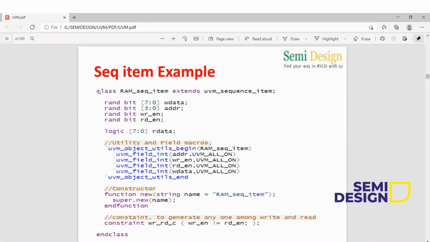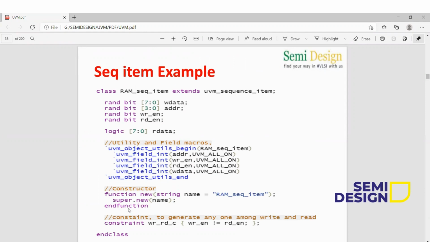So I have extended it from the sequence item. Then the factory registration with macros, with field macros, takes UVM object utils begin. UVM object utils alone is without field macros; this one is with field macros.